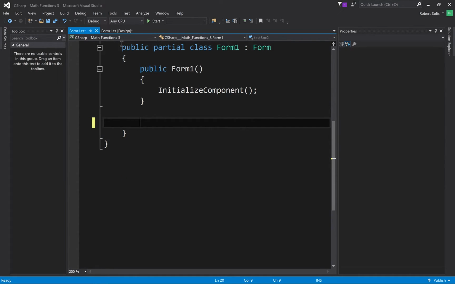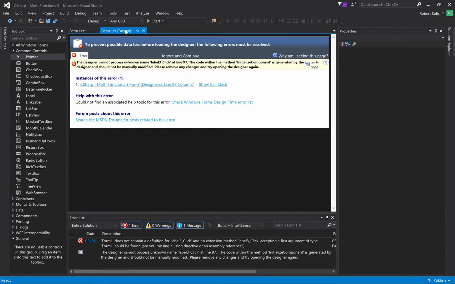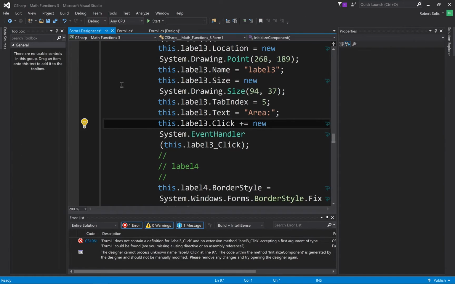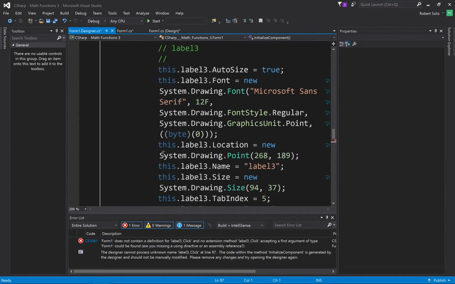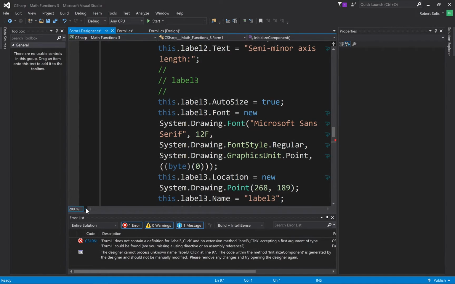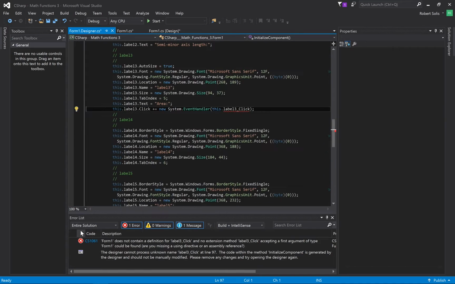So then you think, okay, let's go back over here to the design panel, and of course you get this error. Just click on the instance of this error and it'll take you to the location. And so what it's saying is that this label that you've clicked over here, this label 13, it's not valid. So let me change the zoom here so I can see everything.